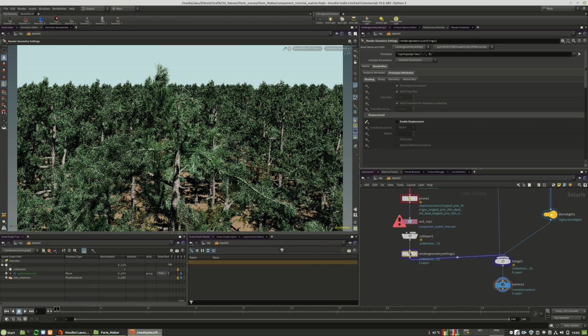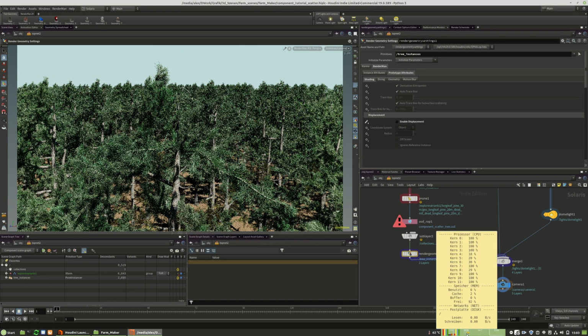Make sure that you have put the right path into it when you have multiple of these render geometries. So for our tree instances, we will drop down the displacements only for this group of primitives. And it will also use a lot lesser amount of RAM.